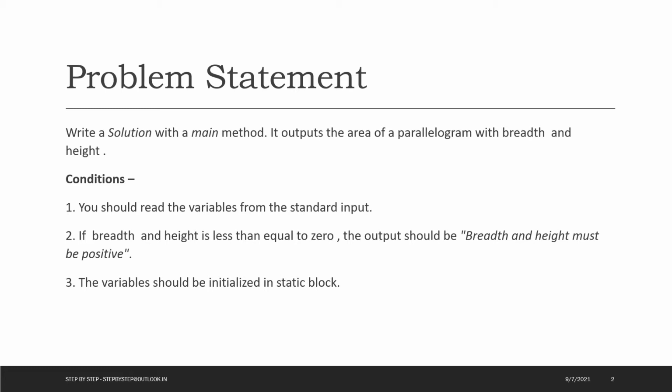We know that sometimes in the interview it is asked to write a program with certain conditions. So today's program has some conditions: there will be a main method. Then we need to write a program which outputs the area of the parallelogram considering the breadth and height. Then what are the conditions?